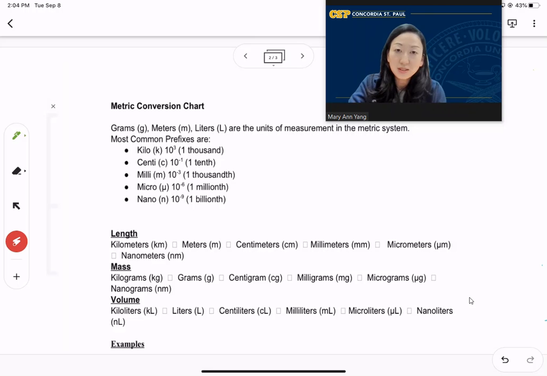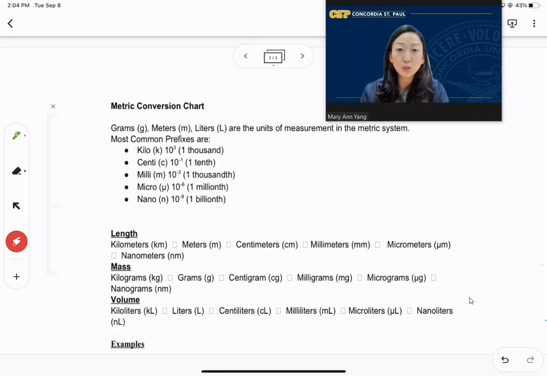When do we use this? This is when you're looking at your protocol and you're wondering, it says on my scale that it weighs grams, but on my protocol, it says kilograms. Do I just weigh out 1 gram because it says kilograms? No, you need to do metric conversion. You need to know how many grams are in a kilogram. So you go from kilogram into gram, and then now you can actually use your scale to weigh out.